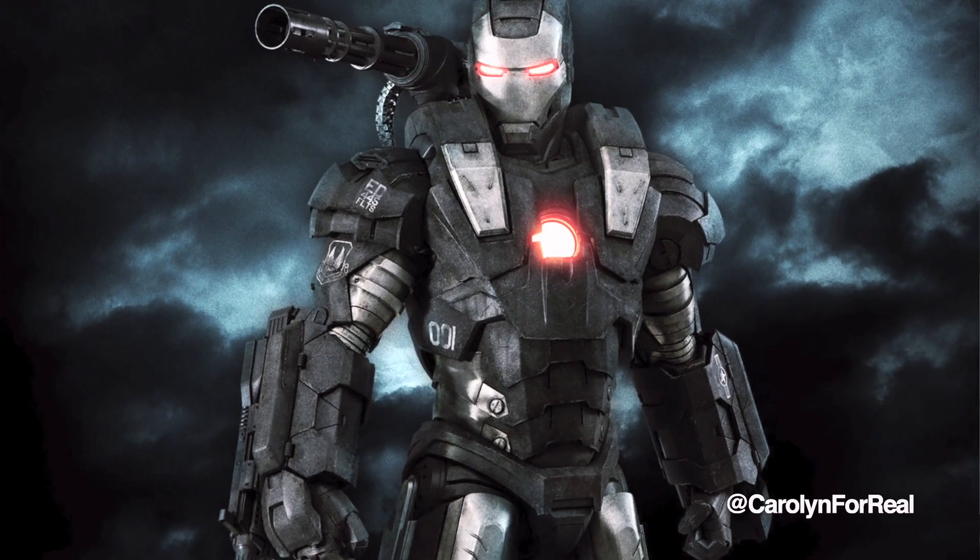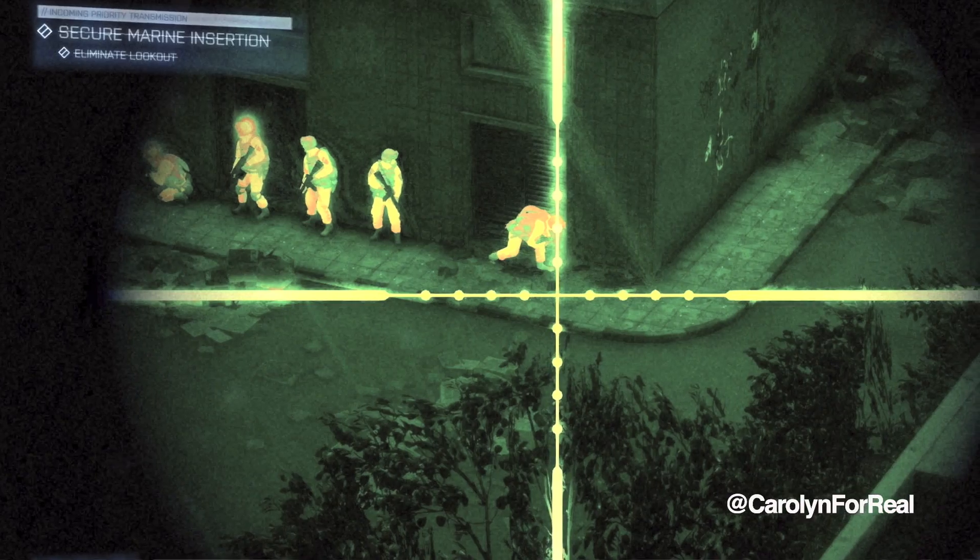It uses high-pressure hydraulics to provide superhuman strength and mobility to those wearing it. Soldiers will transform into a living, breathing war machine. And that's not all. To further the comparison between the TALOS and the sharp-mouthed superhero's gear, each suit will be equipped with a helmet that provides a 360-degree night vision view of the entire battlefield. Soldiers simply have to look up into the corner of their helmet to receive updates and locate their enemy at all times. Think Google Glass, but less awkward and more awesome.